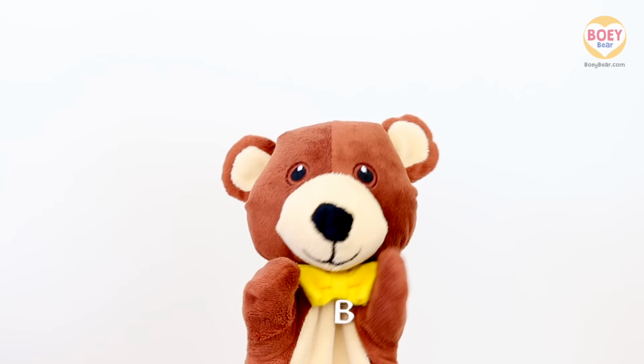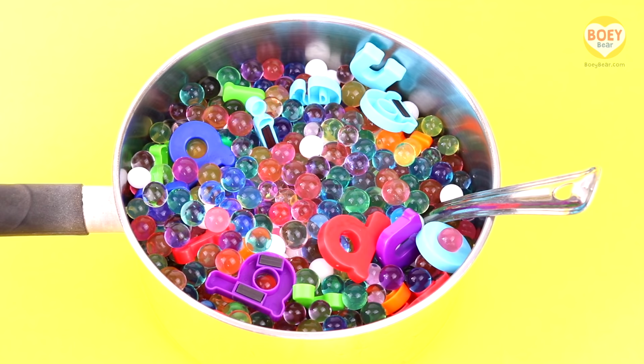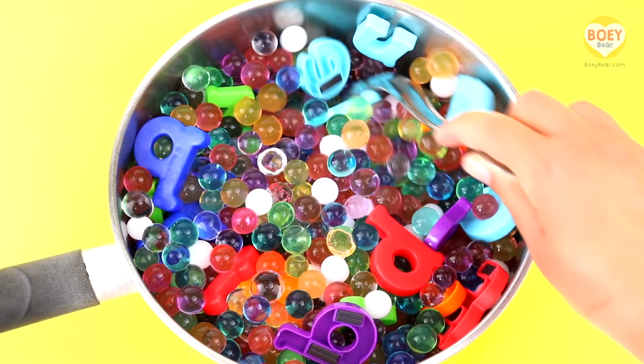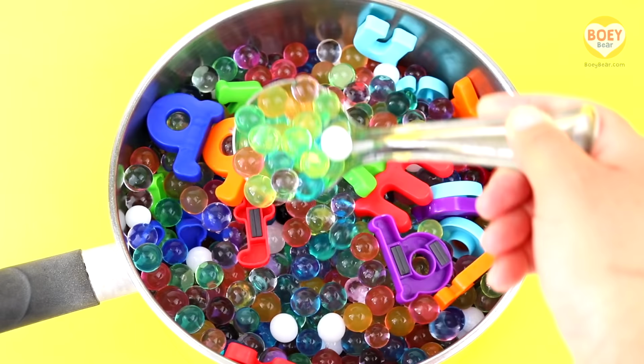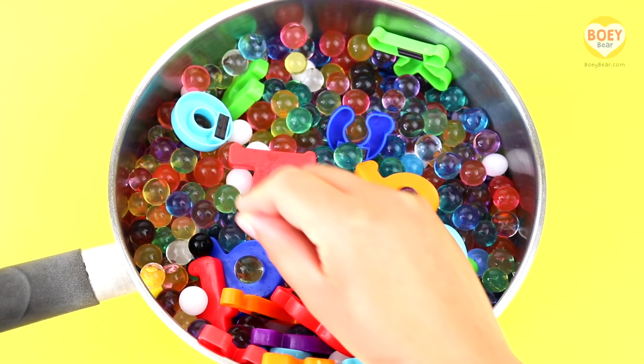Can you hear that? Ooh. It's time for alphabet soup. Here it is. Oh, wow. It's alphabet soup. It's a pretend soup, so we can't eat these. It's made up of water beads and plastic letters. Give it a stir, Boey. Stir, stir, stir. Pretend to stir it at home, like this. That's it. Let's stir it together.